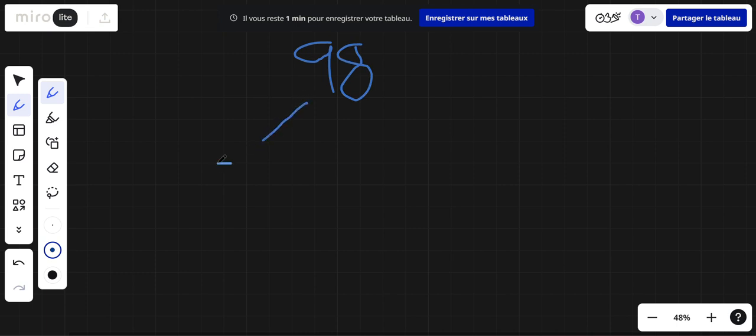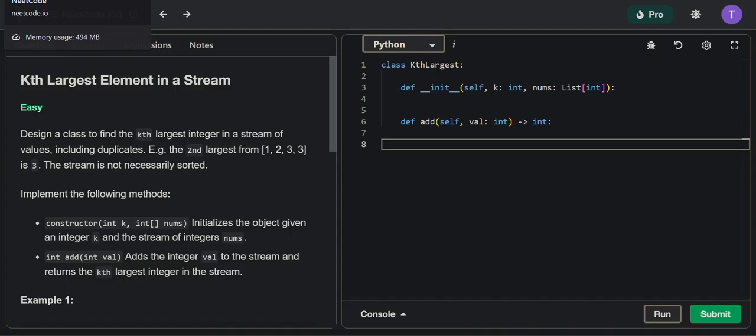With a 99 as a child and 100 as the other child, right? And basically we know that we want to return that 98. So a min heap here is the perfect data structure, because adding a 97 will make the tree greater than that k value, right? So we're going to pop out the smallest value, and the smallest value would be 97. So we're going to keep that 98 at the top of the tree, and this is the value that we are going to return. Okay, so let's go ahead and start coding this.